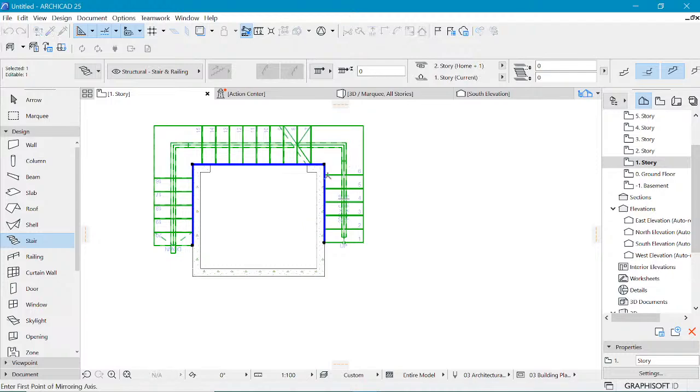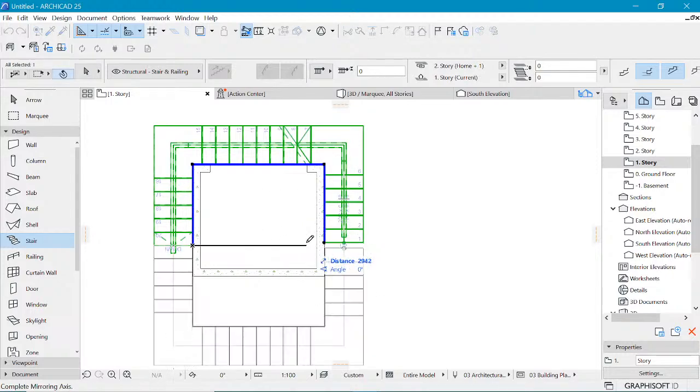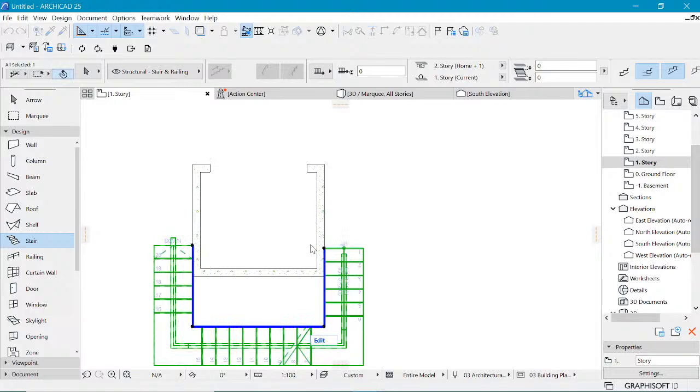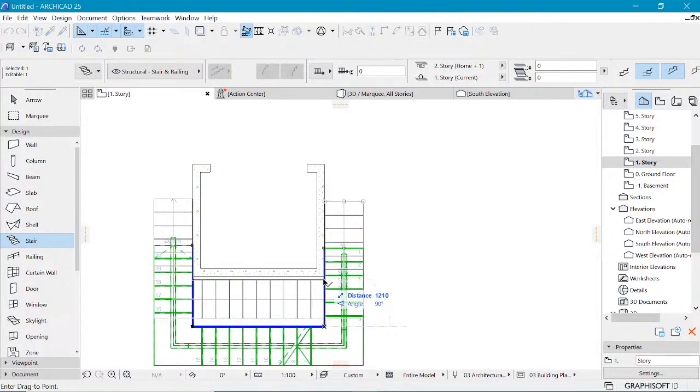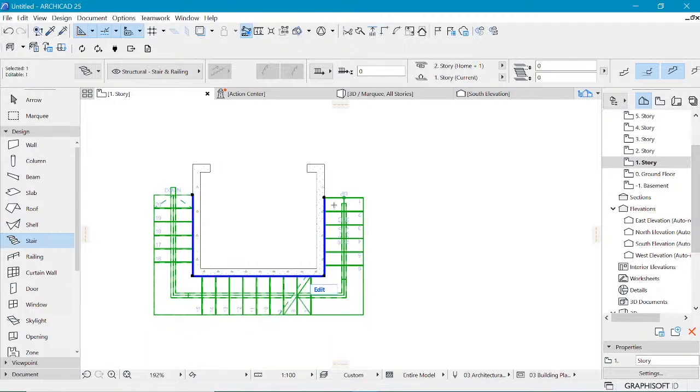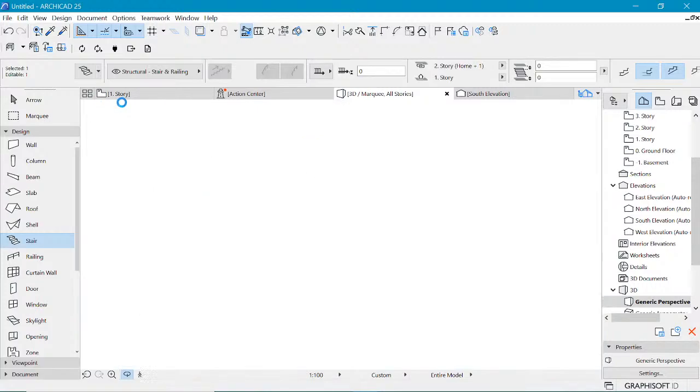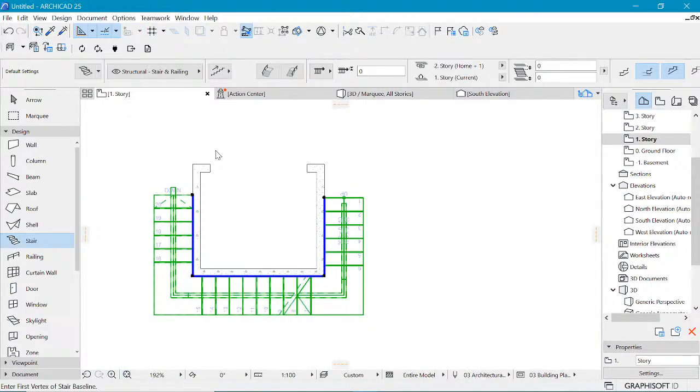Let's mirror this, because apparently the wall is not allowing us to use the other way around, but we can always mirror by Ctrl M and put it into place. Now let's go in 3D, but of course we have to have the other one selected, not this one.